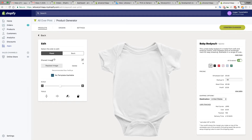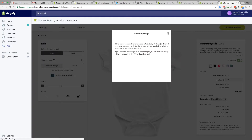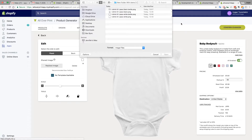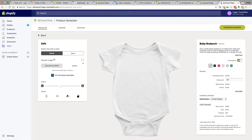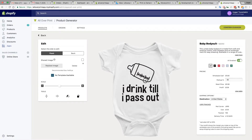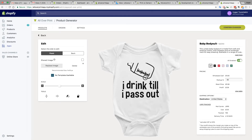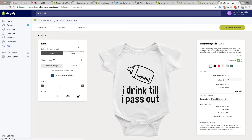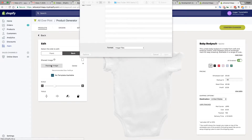What we're going to do is replace the image with one that will print on white garments. All I need to do is uncheck the shared image — because the first image you upload goes to all products and all colors — but on white garments, white prints won't work. So unshare the main image and replace it with our black design. Now scale it as much as you like, don't cross the printing area border, put it in the middle, then go back and do the same replace for the back.